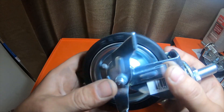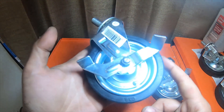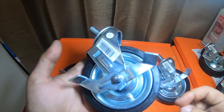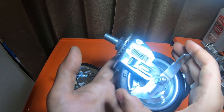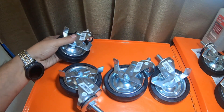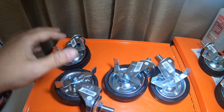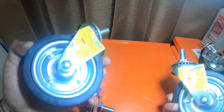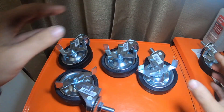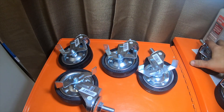What I'm going to do is take this same style caster that I put on that dolly and put these on it, because these have the brakes, so that way I can keep the dolly still while there's some weight on it. I'm just going to put two of these on it. I got two for a different dolly that I have that I'm trying to resurrect because it's 30 years old, and then these two will be just spares.